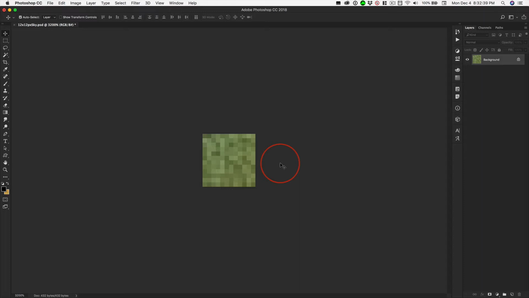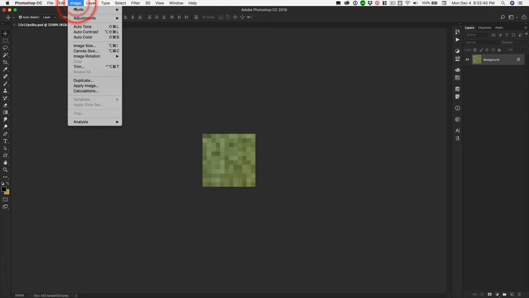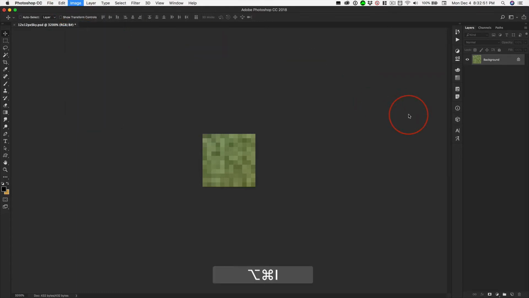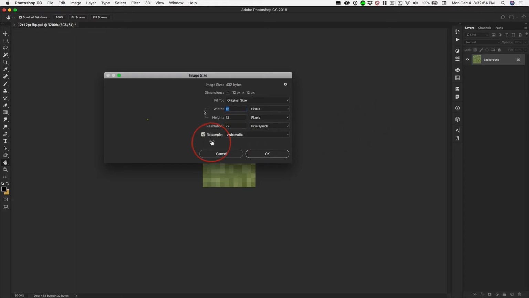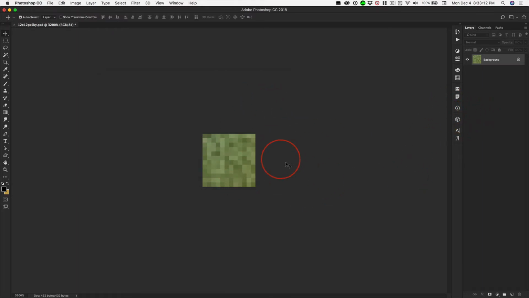Now, from here, I taught you a bunch of other things in MasterPixels 101. Here's what Dan said. Dan said, if you pull up the image size dialog box, it's Option Command I, image size, learn this, start to use this. He says, if you change resample from automatic, which is the default, to nearest neighbor hard edges, it will upsample these pixels perfectly. And you know what? He's right. Almost.